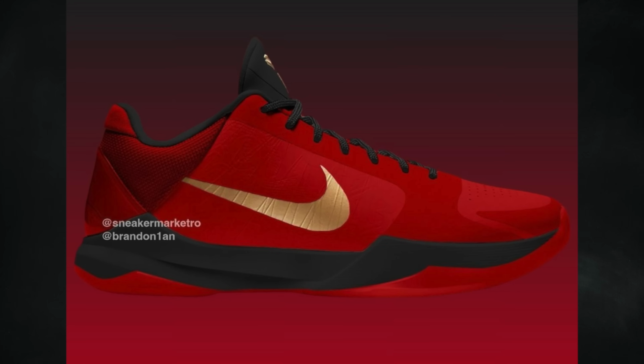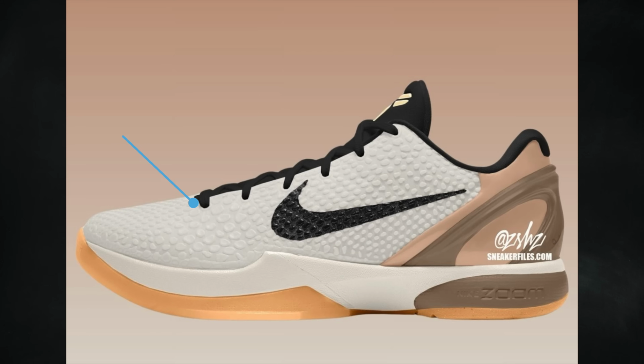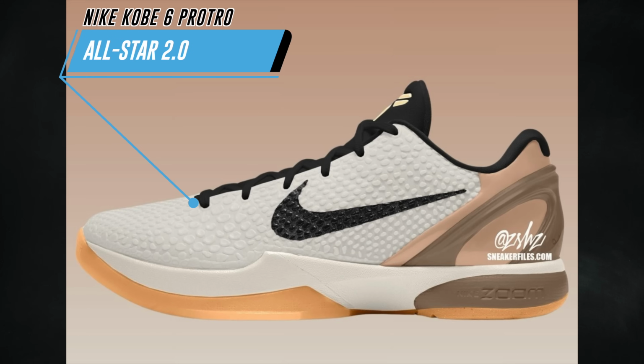Now, due to the colorway, some are speculating that the shoes are inspired by the 2011 All-Star game, specifically Kobe Bryant winning the MVP trophy. So the overall color blocking resembles that of the West uniforms, and then we have gold detailing for the trophy. Now, as for a release date, spring 2025 is when they're expected to drop, which means the release will take place between January and March of 2025, and the retail price in men's sizing is $190, while grade school will cost $120.